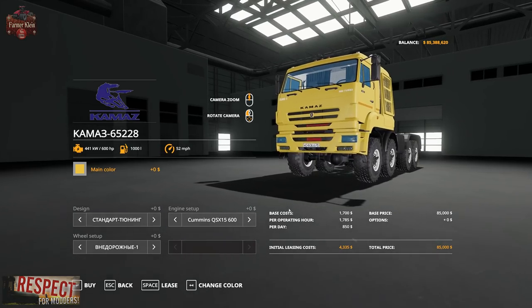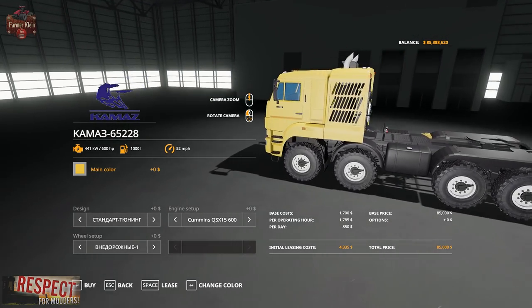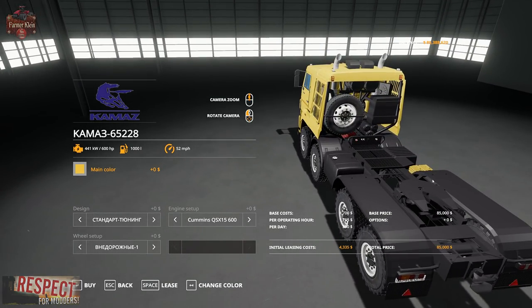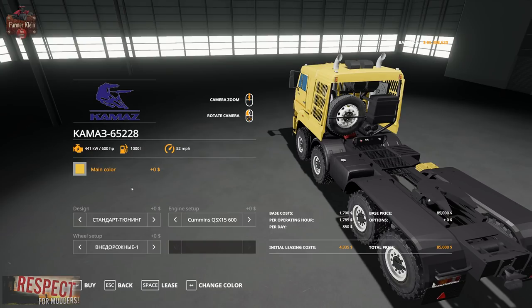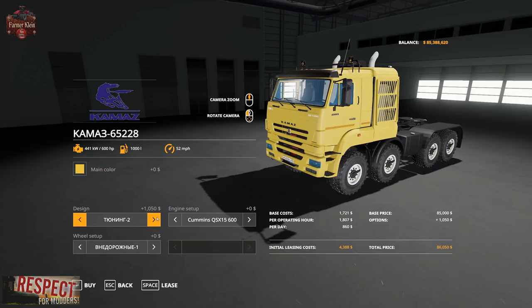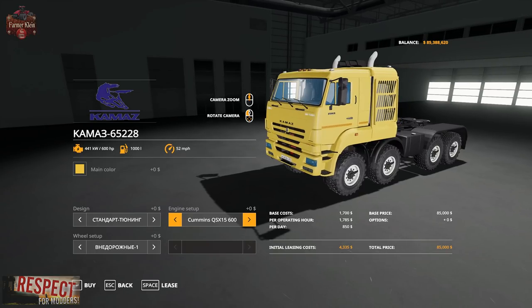Then we have a two front axle, two rear axle truck. Two front axles obviously do the steering. Again, this is still in a semi variety. Change the main color. We have the same general configuration options here on the front and the same tire choices, and the same engine choices, but this particular truck is listed at 600 horsepower base, $85,000 to buy, $4,335 to lease, $850 per day, and $1,785 per operating hour.